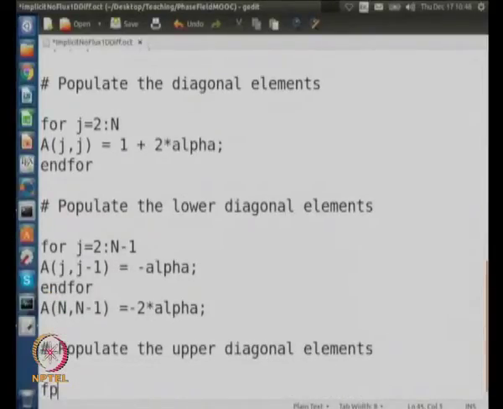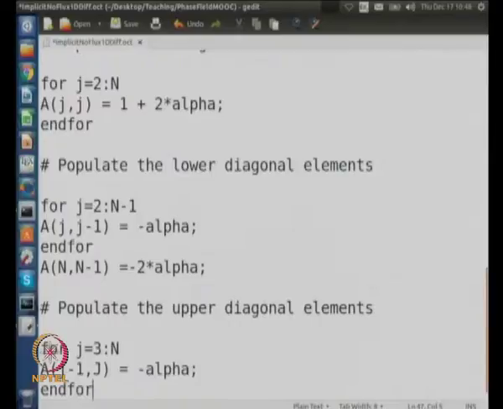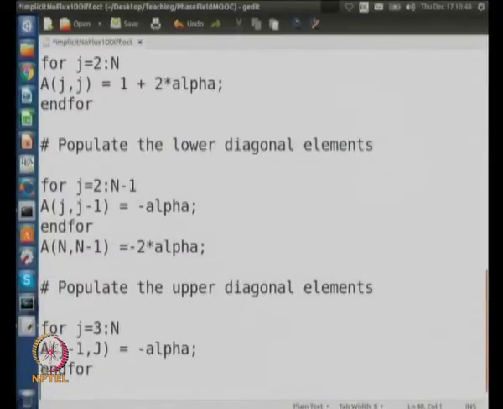Okay, so I am going to say for j is equal to 3 to n, a of j minus 1 comma j is equal to minus alpha, and end for.